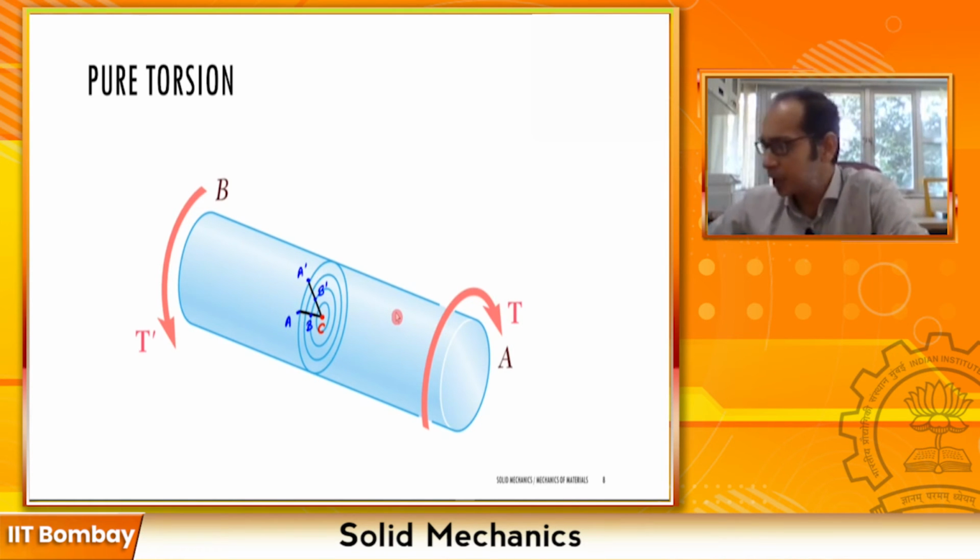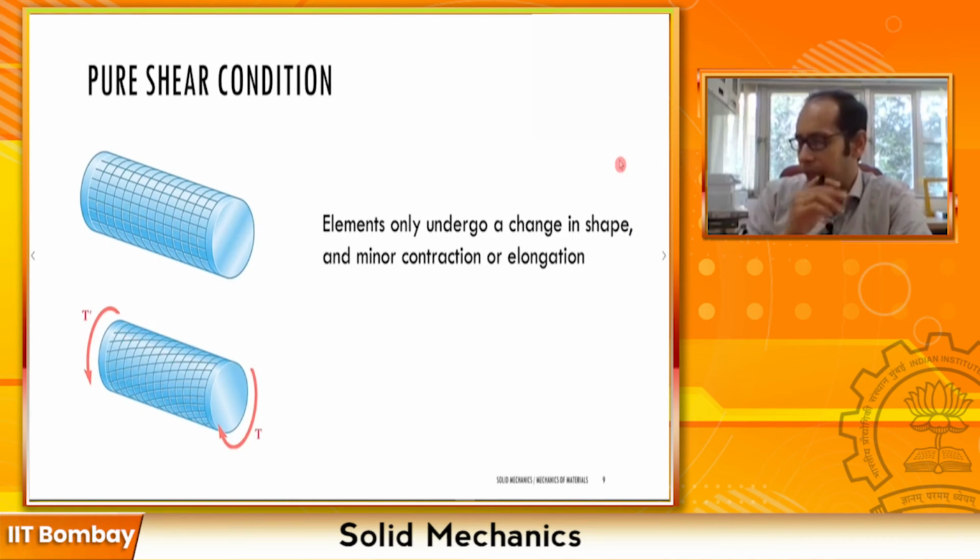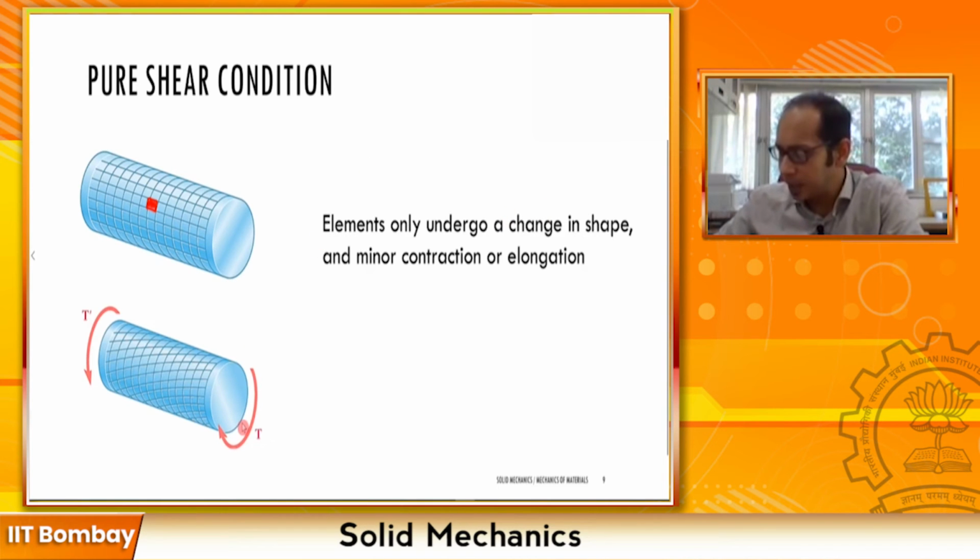And the displacement of these points keeps on reducing as you approach from the outside periphery to the inside point over here, right? So let me poke your memory slightly, or poke your knowledge of stresses and strains at this point, pertaining to this topic of torsion. If I take a particular element, instead of taking points, on the surface of this circular shaft over here, let me draw a particular element. What has happened to this element after I've applied this torque? This element has simply changed its shape. This element has somehow become like this over here.